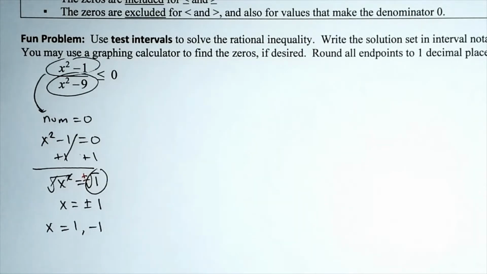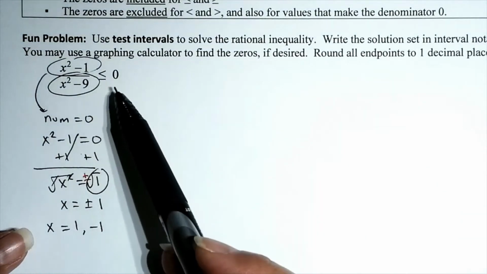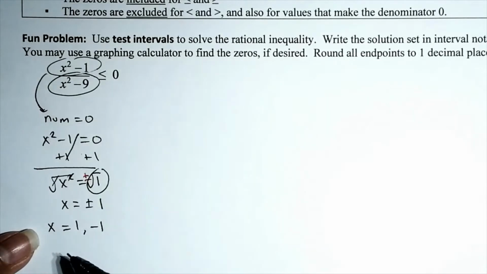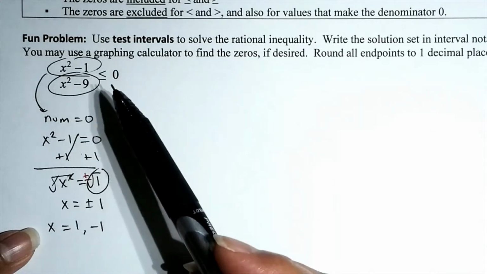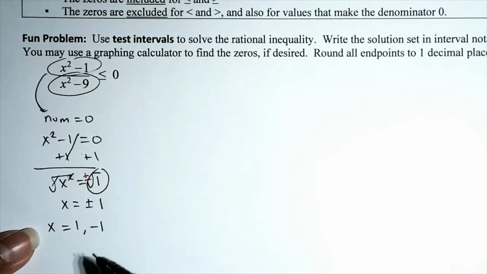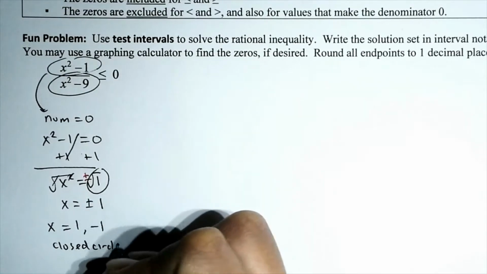From a previous unit, when we were solving quadratic or polynomial inequalities by using test intervals, we used the zeros to split the number line into test intervals. But the question I'm going to ask myself is this: are these zeros part of the solution or are they excluded? Well, we are going to look at the inequality symbol. If the inequality symbol has the equal to part, then the zeros are in. If the inequality symbol doesn't have the equal to part, then the zeros are out. In this case, the inequality symbol has what I call the equal to part, so the zeros are in. So when we graph them, we're going to say closed circle. If you want to say bracket, I'm okay with that too.